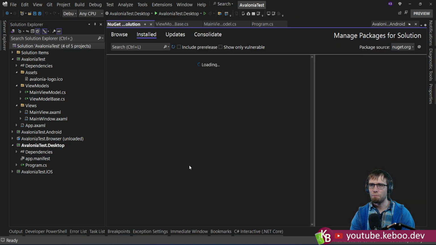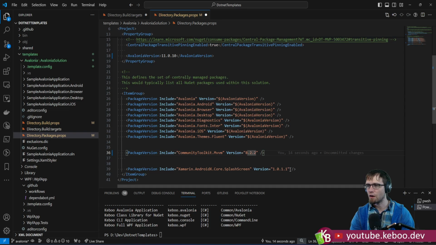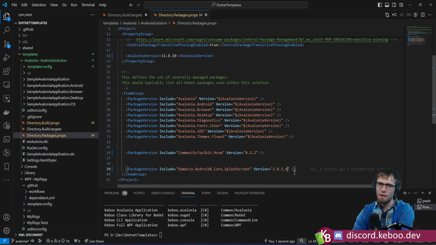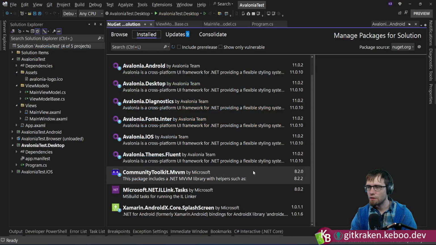Because there's so much power in MSBuild to be able to do very dynamic things, it gets really, really hard to handle those cases. We're going to get these things updated. This is the other thing that I like about my templates with Dependabot, is every week I typically just have a slew of PRs that get auto merged, and my templates then always have the latest packages, which makes me happy. So I took care of that one. All of those things. I think that's probably better.